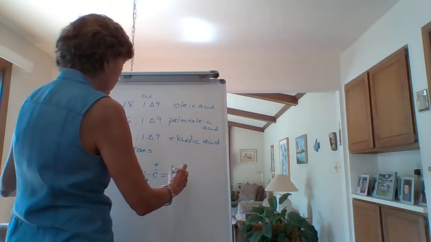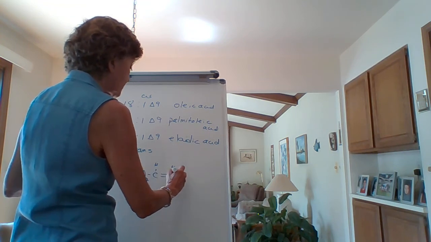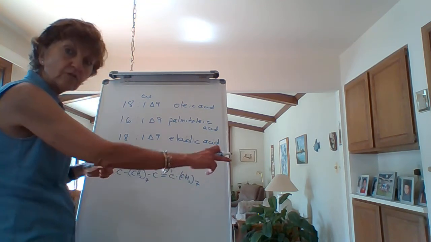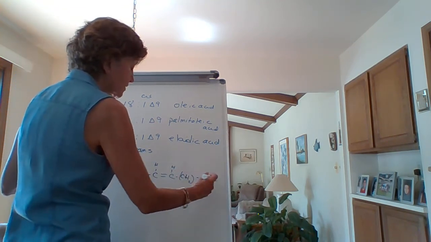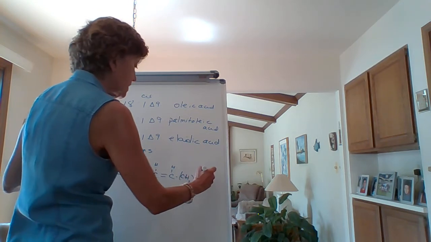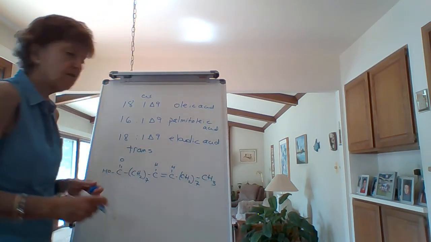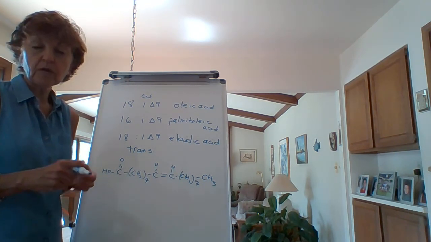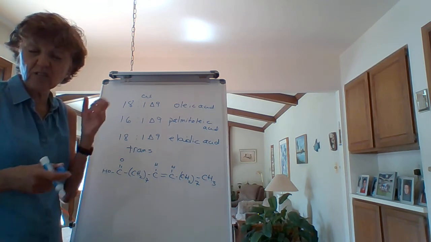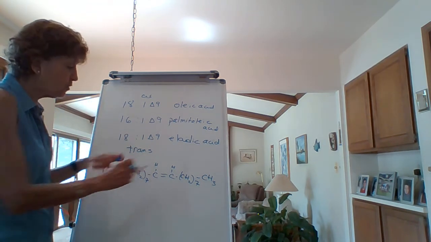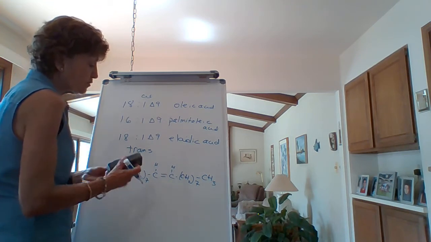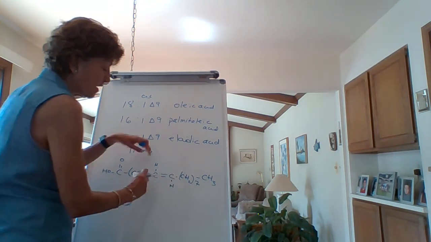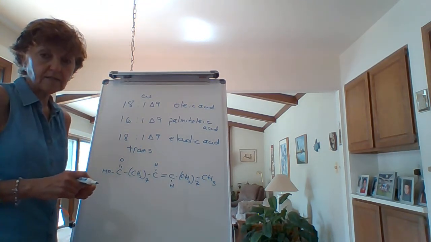And then, okay, so this is carbon 9, carbon 10. So now I need 7 more of these, CH2, CH2, 7 of them. And then that'll take me to 17. And then the last one would be CH3. So that's one way of drawing a condensed structure of oleic acid. If I wanted to flip this over and turn it into elaidic acid, all I'd have to do is show the 2 hydrogens on opposite sides, because remember trans meant opposite, and boom, you've got elaidic acid.